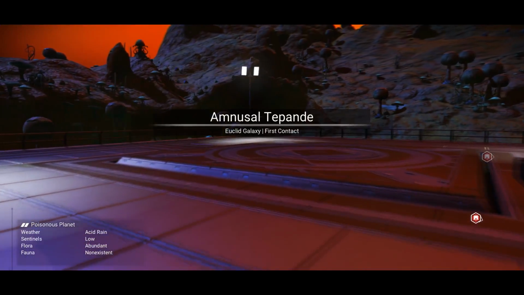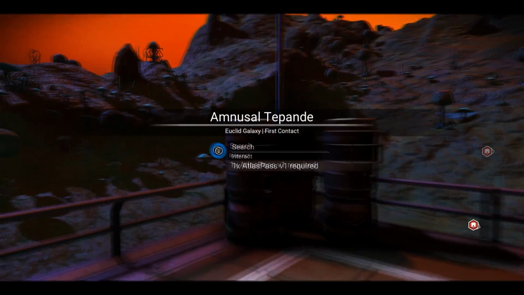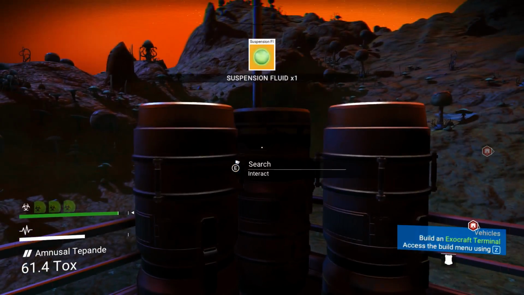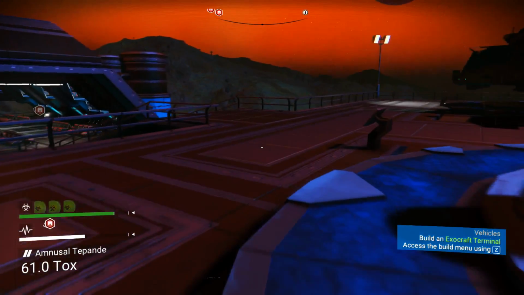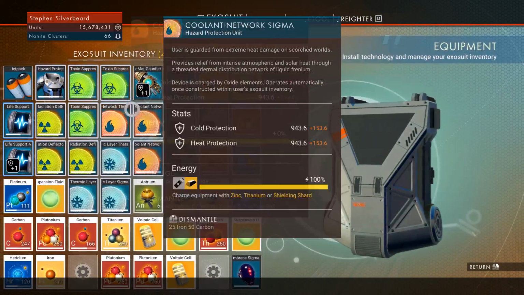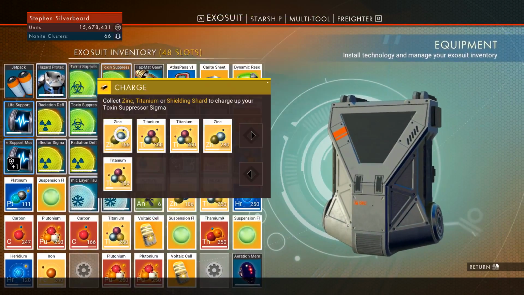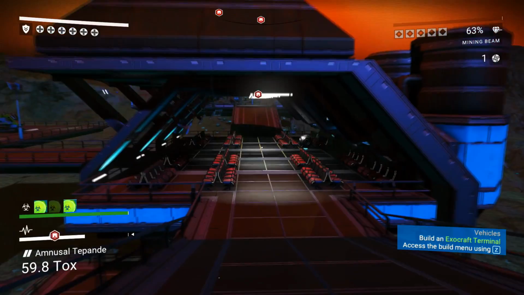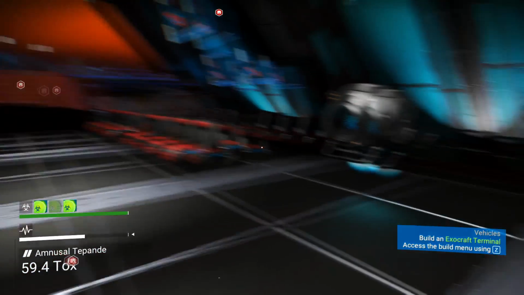Acid rain, okay. Abundance, fauna, non-existence. Suspension fluid. Let's just go and sell off some stuff. Oh, I think I'm going to need that. Toxic planet, isn't it? So I think we'll just top up 2 of them. I don't think we need to top up all 3. Once I deploy the exocraft, I'm not going to deploy the exocraft here, guys. It's a bit of a waste of time.